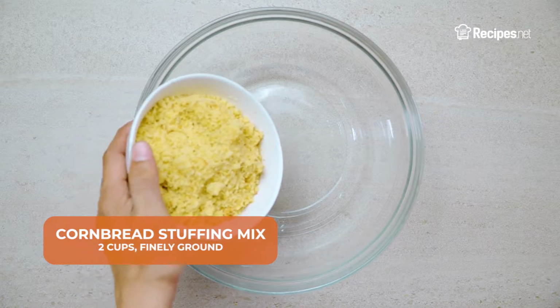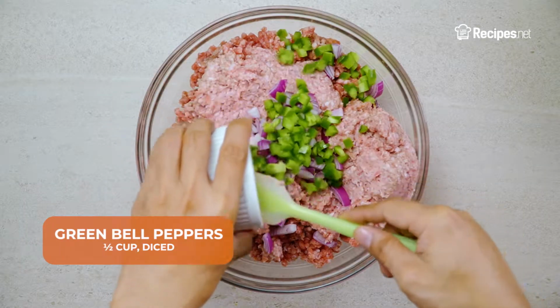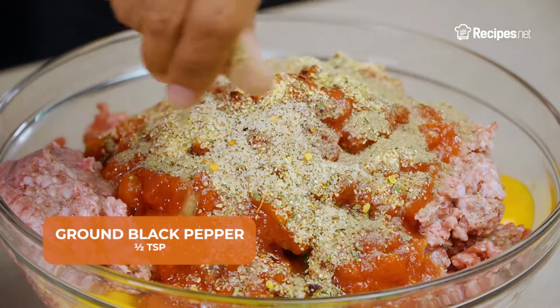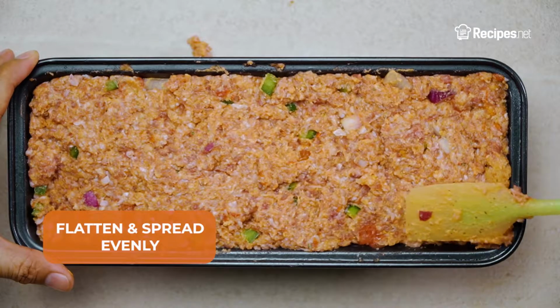Into a large bowl, add the cornbread stuffing mix, ground beef, ground pork, red onions, green bell peppers, tomatoes, eggs, salt, garlic seasoning, herb seasoning, and ground black pepper. Mix until evenly incorporated. Transfer the mixture into a greased loaf pan, then flatten and spread evenly.